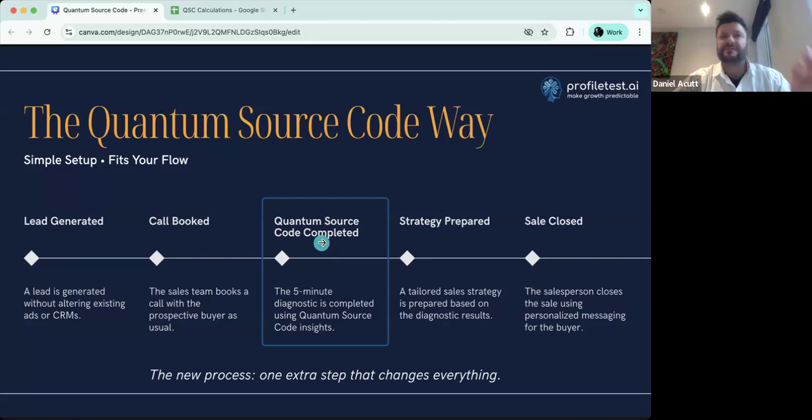However, if you had a specific target audience that you knew you were going for and you were sending them something specifically, in other words, not a blanket approach, then the best way would be to send them to quantum source code first, and then from there, book in a conversation with them. So you can do it both ways, but I definitely would not send this out as a blanket approach to people because it'll become expensive in throwing the net. Instead of throwing a fishing net, you want to be a spear fisherman, where you're actually targeting the specific fish you're looking for.